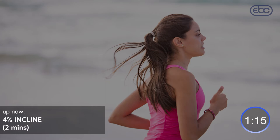It's 4%. You've got 75 more seconds here and then the real fun happens. So make sure you're breathing. Make sure you feel like your arms are relaxed. Sometimes when we go uphill, I bring my shoulders up because it's just hard and intense. Let those shoulders relax and open your chest. Take as many deep breaths as you need to and keep chugging along on this 4%. You're going to feel like as the incline goes up, you've got to keep bringing that knee up. And that's great because when we're working a little bit of hill work, you're going to get that front side mechanic. So that means that knee is going to come up and you're going to look a little more like a sprinter, which is always cool.